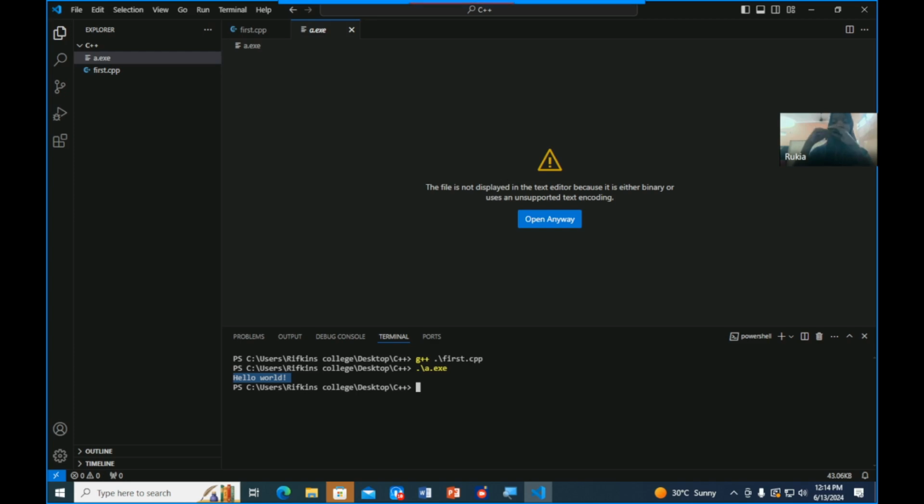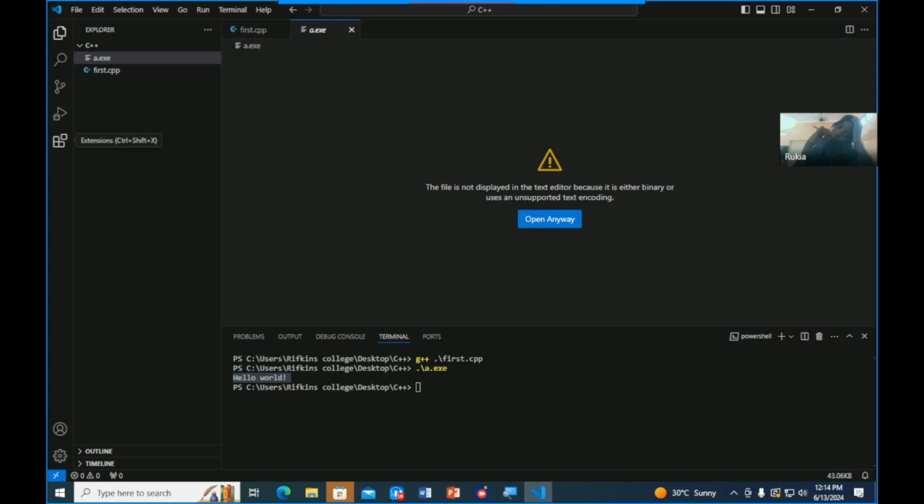Yes, you can. But for you to be able to do that, you have to install a code runner. A code runner will enable you to run your program by a click of a button. So to install a code runner extension, again you can come here at the extension tab.